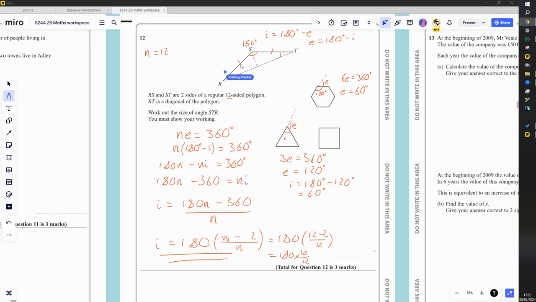And then we just remember, well, we've realized that this is an isosceles triangle because this is a regular pentagon, not pentagon, it's going to be whatever you would call that, a 12-sided regular shape. And so the sides are going to be the same. And so this forms an isosceles triangle. So that angle would be the same as that angle. So if we call this angle theta, then this is also theta. So basically 150 plus 2 theta would equal 180 because it's a triangle. And then rearranging that, we end up seeing that theta is equal to 15 degrees.